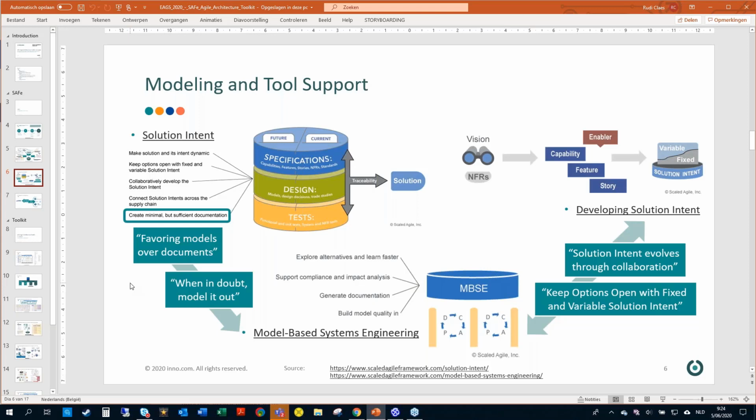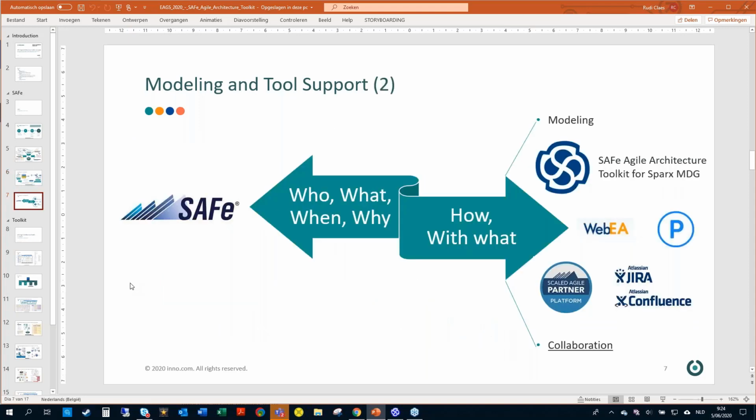As such, of course, the question rises, okay, what is currently in the ecosystem in the context of SAFe? And also, what is SAFe really stating? I've tried to visualize this on the slide, stating that basically the SAFe framework, as it is in its current state, is really focusing on who does what, when, and for sure why. It makes clear statements about what you should be doing, when you should be doing it, and also very dominantly on why you should be doing it.